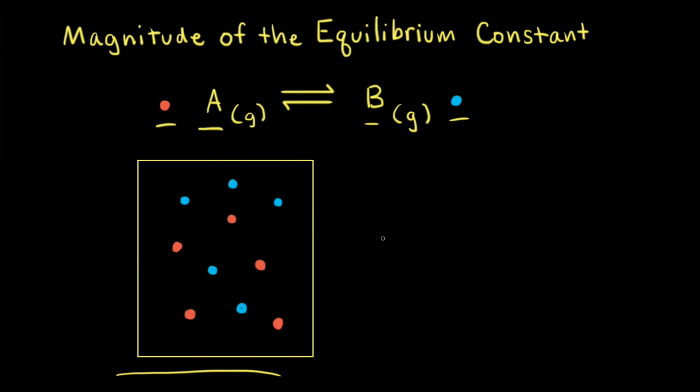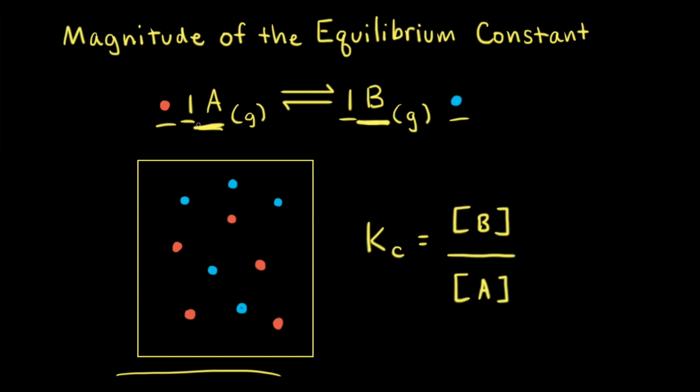Let's write the equilibrium constant expression for this hypothetical reaction. So we're going to write Kc is equal to, and we think products over reactants. Our product is B, so this can be the concentration of B. Since the coefficient is a 1 in the balanced equation, it's the concentration of B raised to the first power, divided by the concentration of our reactant, which is A. And A in the balanced equation also has a coefficient of 1, so this is the concentration of A raised to the first power.